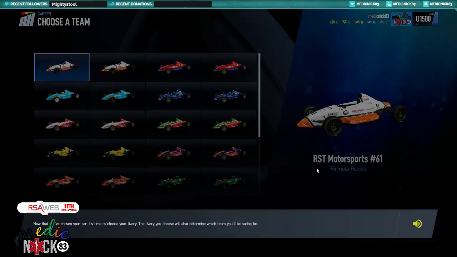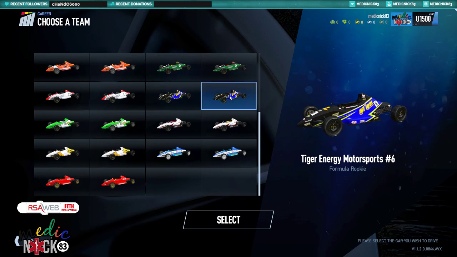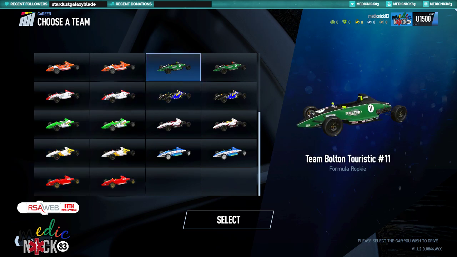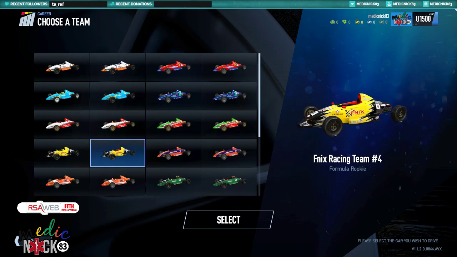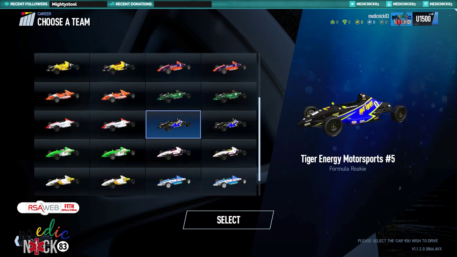Now that you've chosen your car, it's time to choose your livery. The livery you choose will also determine which team you'll be racing for. Tiger Energy. Oh, fuck it, whatever.